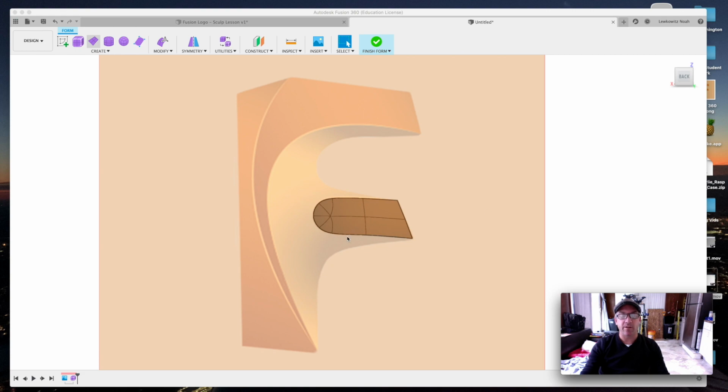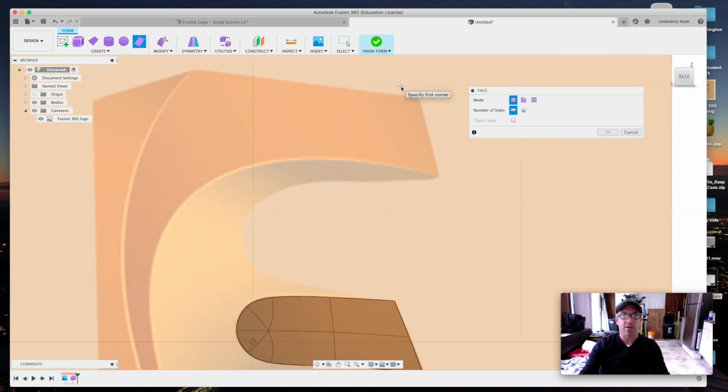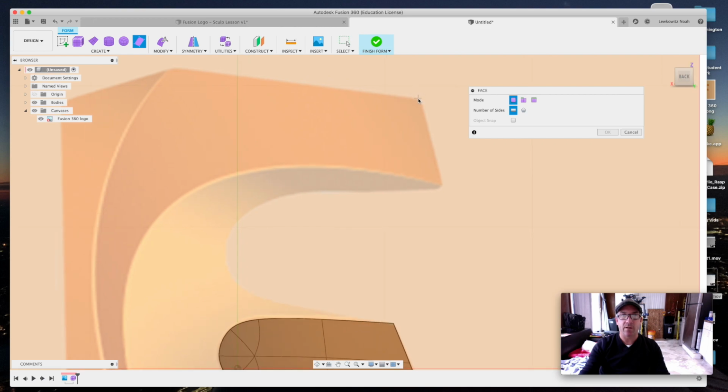Okay, so the next thing we're going to do, we've created this sort of area that's going to be raised in our design. We're going to now create this other area here that follows this sort of contour. So the same thing again. We'll just grab the face tool, select the same plane we've selected before, and we're going to go ahead and begin making our faces. And just do your best. It doesn't have to be 100% perfect here.